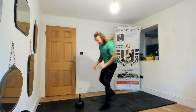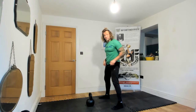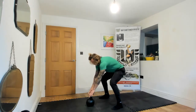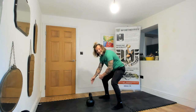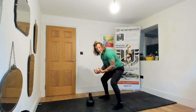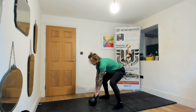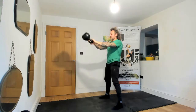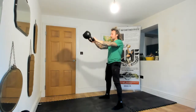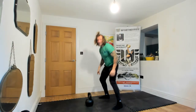Just watching, guys. I'm going to demonstrate the double arm kettlebell swing right now, and then I'll talk about the cues which I'd like you to practice. Look in. The bell starts slightly just in front of you. That distance will vary depending on your own biomechanics. Roll the bell in, break the bell, set position, swing. Bell down safely. Okay, guys.